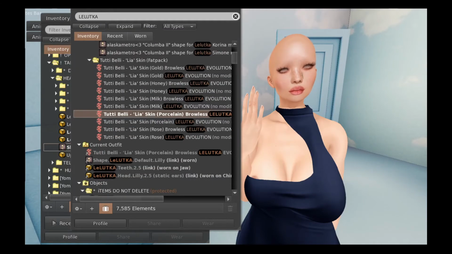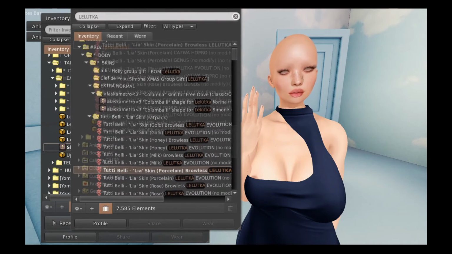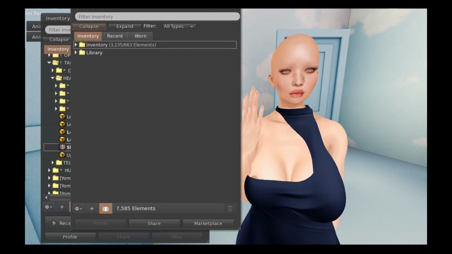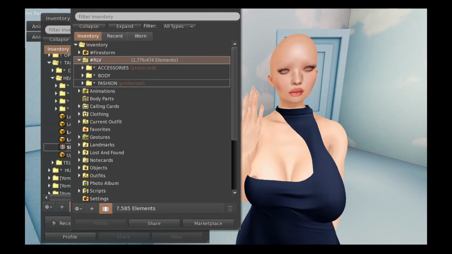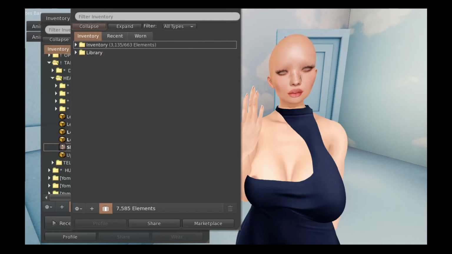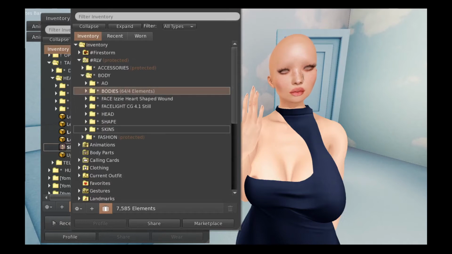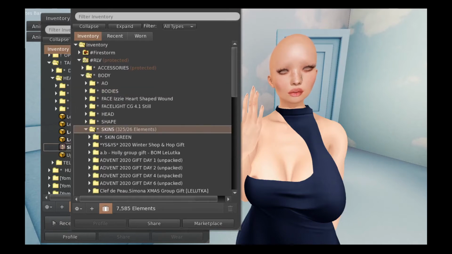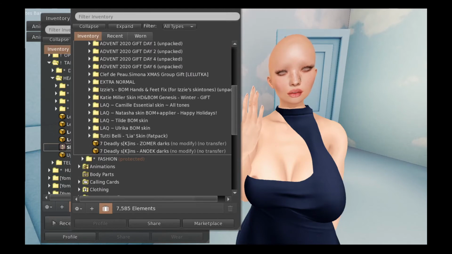I'm not feeling the skin very much. Let me see what else I got. Let me see, you guys. I thought I had one lighter skin. Maybe that's on my other account. One more spot I keep skins in. I should keep them all in the same spot, but I do not. I was really hoping I had that one lighter skin. It was by 7 Deadly Skins, but I don't have it.